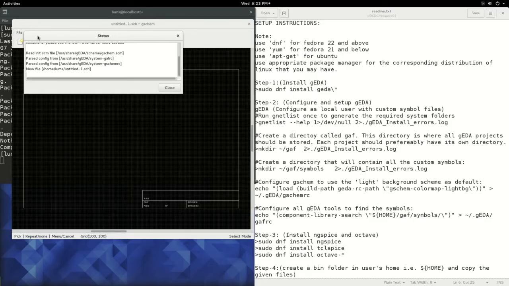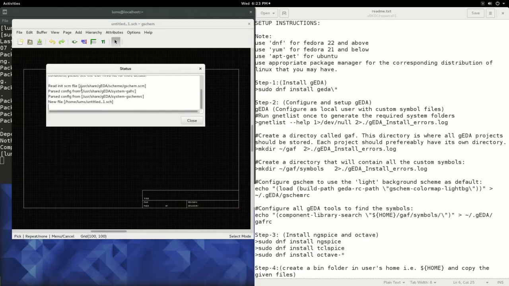There is a status dialog which opens, which just gives you an indication of the paths from where it takes the gschematic RC file, the gafrc file, where it is located. It is located in usr share gEDA. However, you need root permission to modify these files. If you want to customize, you need to have a copy of these files in your user .gEDA folder, which I will tell you about shortly.